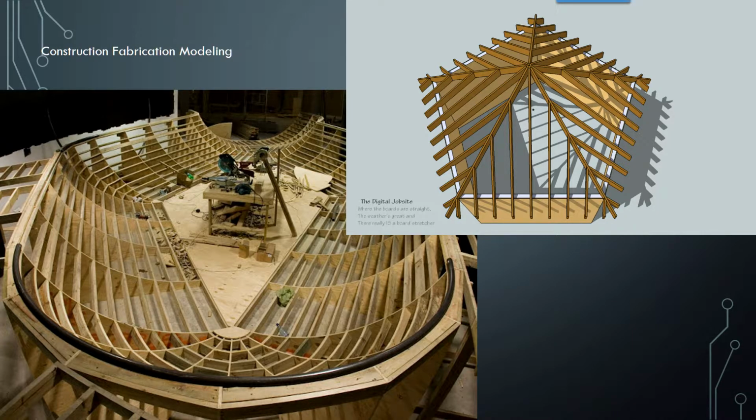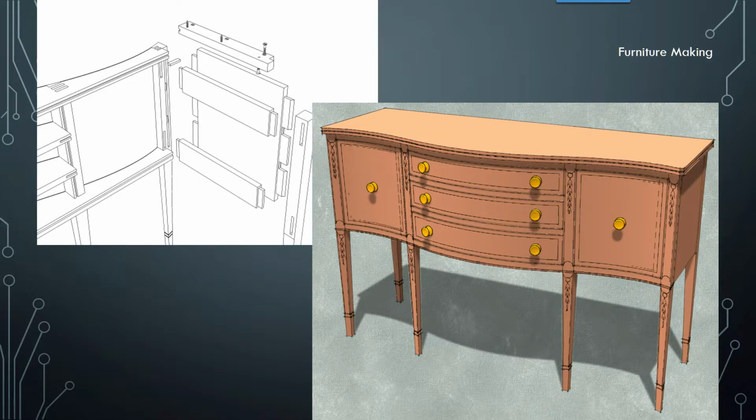You can do a ton of other things with it. Anybody got an idea what this is? It's not a ship. Skate park. It's a skate park. So you can design it in SketchUp. Again, you can do this in other software too, but in SketchUp is where this is done. And then you cut all these pieces out of that, and you can figure out angle cuts and all of that kind of stuff really nicely in the software.